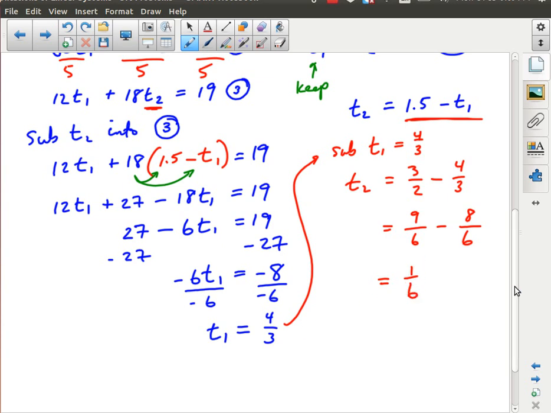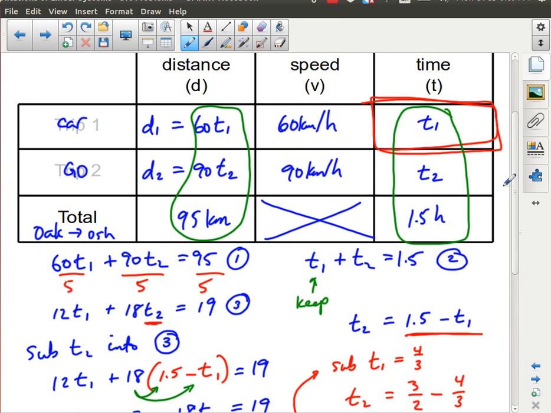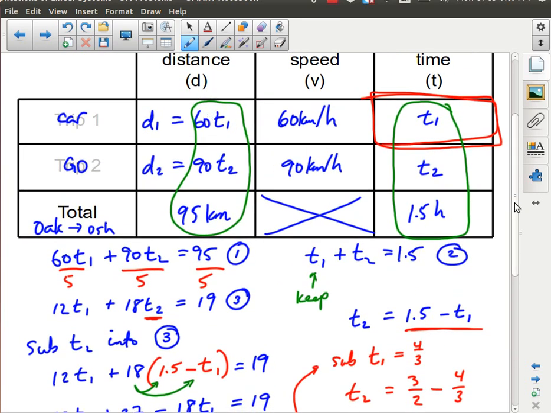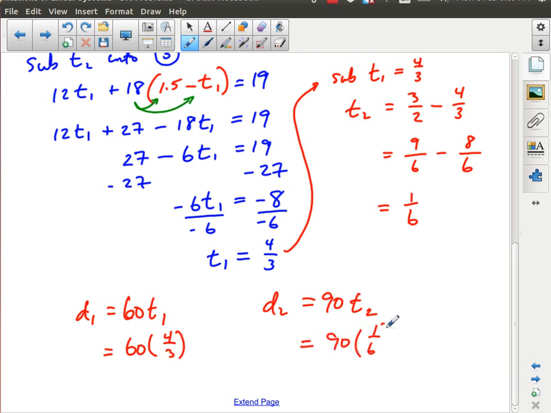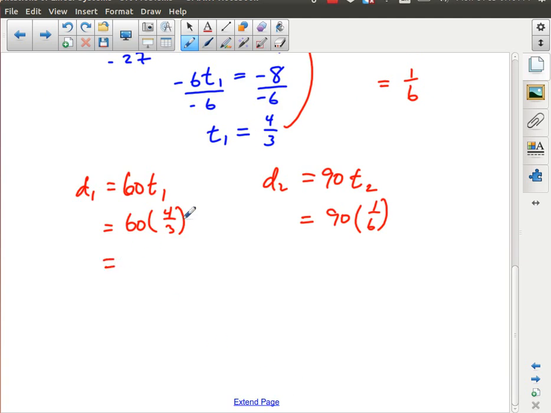And let's make sure those distances actually work out. So then we would have to substitute: D1 is equal to 60 times T1. D2 is equal to 90 times T2. All of the stuff I'm doing here in red now, this is just a verification. This is just because I don't want to take chances. 60 times T1 is 60 times 4/3. And 90 times T2 is 90 times 1/6. And that's equal to, well, 3 goes into 3 once, and 3 goes into 60 20 times. 20 times 4 is equal to 80.